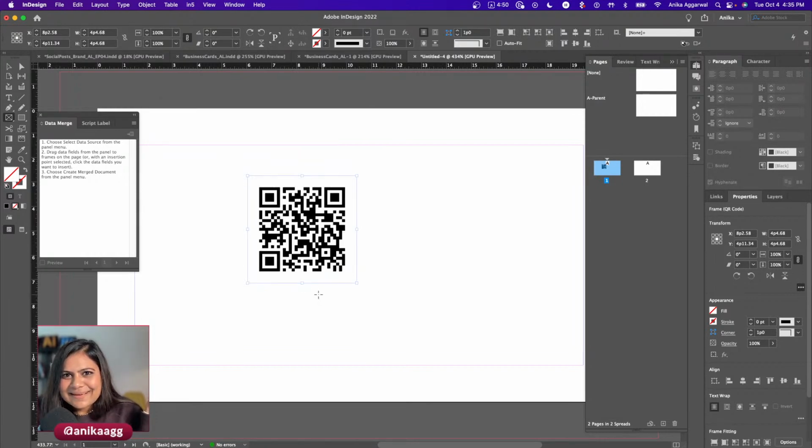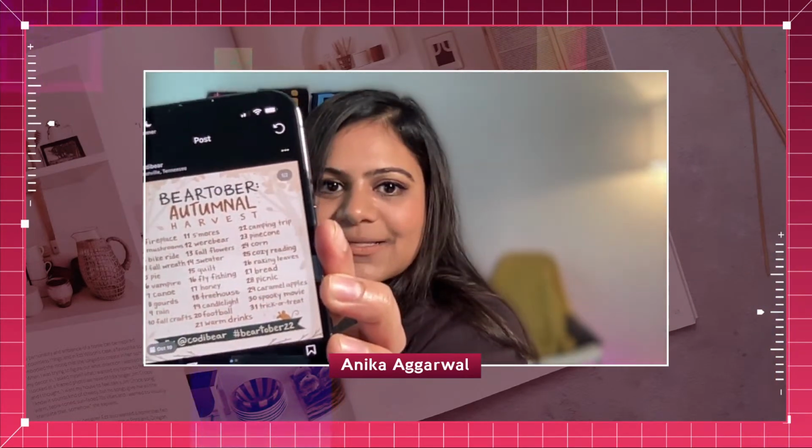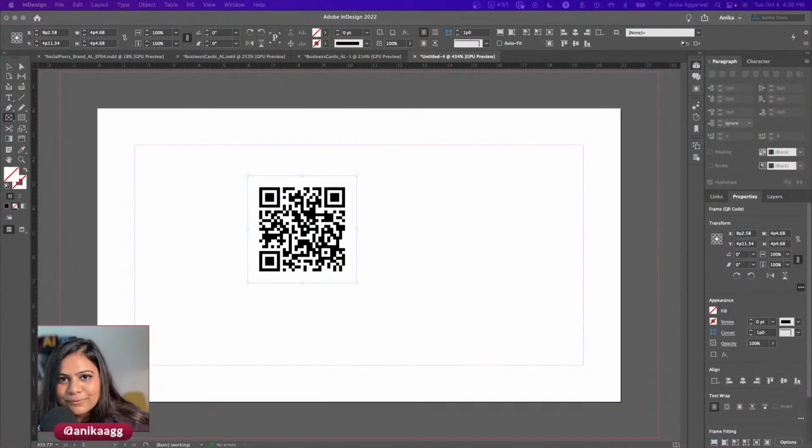What? How? Now, if you scan this from your phone, I'm going to show you right now how that works because I'm just so pumped about this. So, I have my phone right here, and I'm going to scan it from my phone, okay? And I'm going to show you how this looks. I'm going to scan it real quick. And it is literally redirecting me to Instagram right here, and that is how it works. So, if you want to go ahead and add a QR code, why don't we scan this and see how that works? Richard says, how about templating?